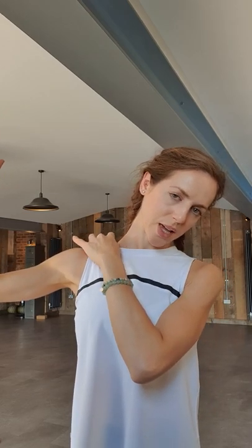Let the arm drop, give the head a roll, and notice before you do the other side if there's a sensational or physical difference from one side to the other — that might cue that there's tension in the traps creating the headache. Then do the other side: arm out, bicep turning up, bend the elbow if it helps, guiding the shoulder away from the ear, and dropping the earlobe towards the shoulder to open through the side of the neck.